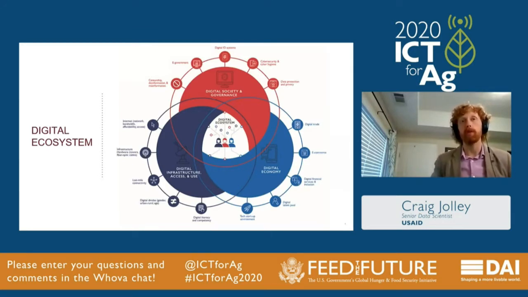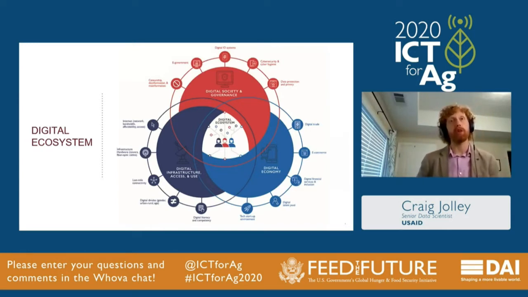So from there, zooming back out to the big picture of what the DECA is, it's the first implementation initiative for the USAID digital strategy. And where this came from is when we were writing the strategy, we were always telling missions that they need to engage with the digital ecosystem, they need to leverage the digital ecosystem. And we realized that at some point we need to help them understand what it is that they're dealing with. So the purpose of the DECA is to help missions make informed decisions about engagement with the digital ecosystems in the countries where they're working.